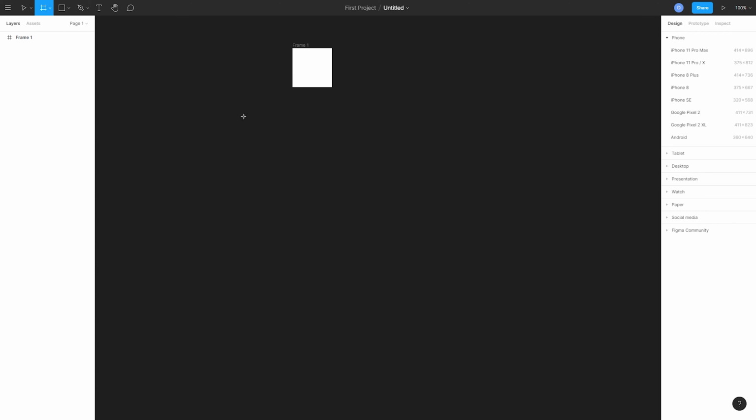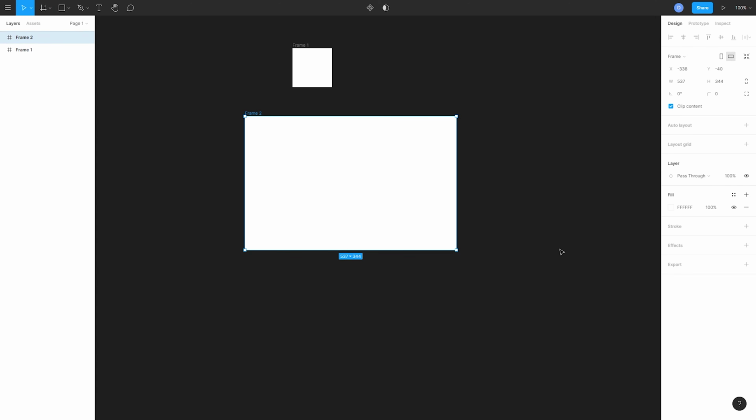All you have to do is just click and drag. Clicking and dragging will create a frame according to how long you hold your mouse click for, and as soon as you let go of your left click, that is your frame size. Here we run into a problem where you might want to change this amount just by a pixel or two. We'll learn how to do that in just a second.